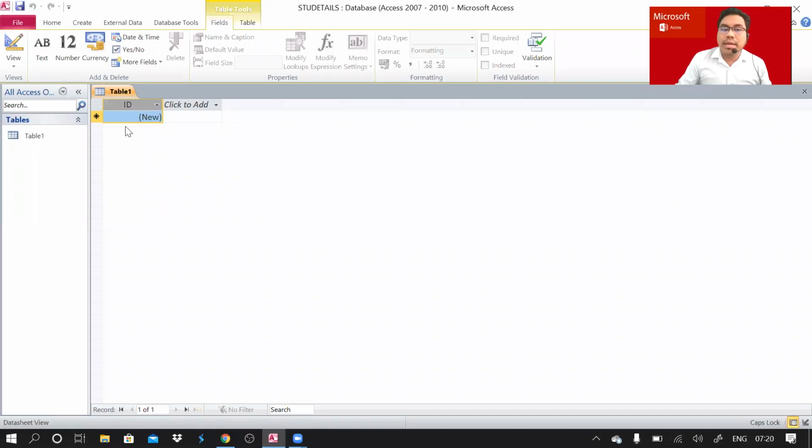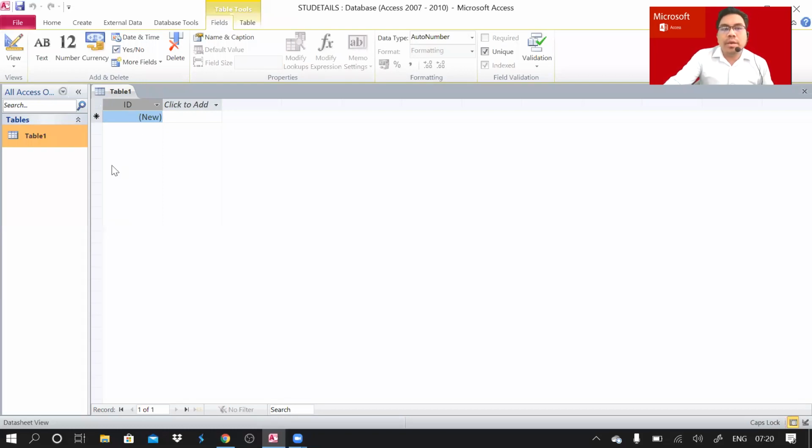So we have to design the table first. After creating the database, the second step is to design the database table. By default there is one table, and the datasheet view of that table is shown in the figure, which consists of only one field, that is ID. Now what we have to do? We have to design this table, because in this table we have only one field, and that is ID field.